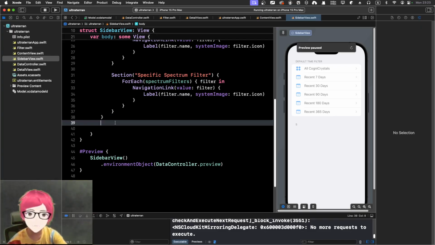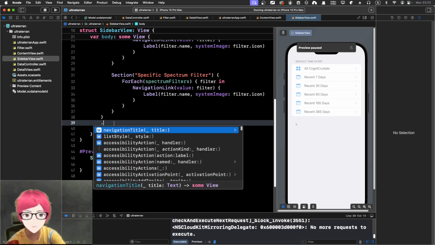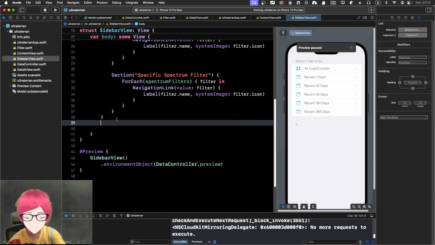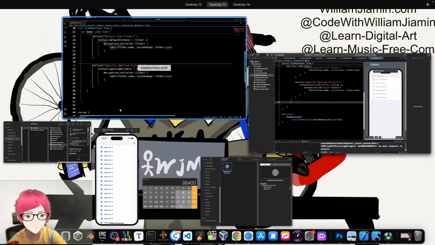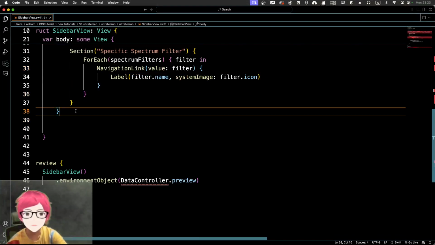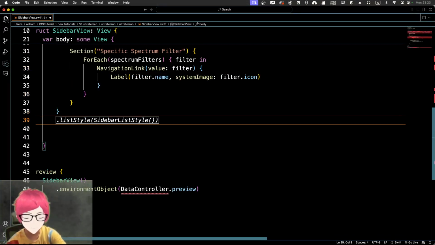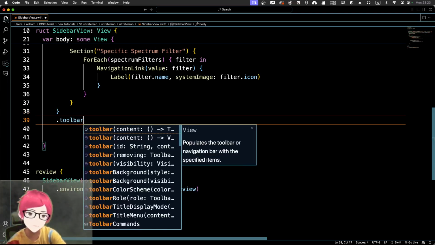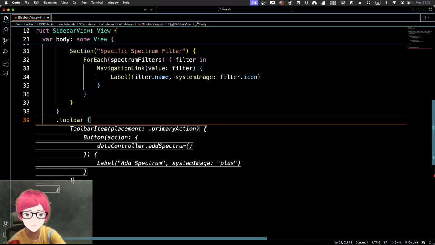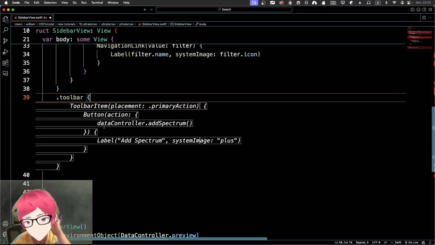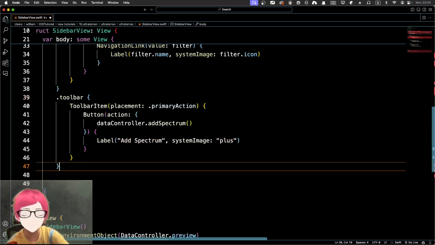So we can test this by just adding a modifier, and I'm going to name it toolbar modifier. What the heck am I doing? I just need to go to this part so I can quickly write code. Right? So what I'm going to do is to add a modifier here. So that will be a toolbar modifier, and just wait for the compiler to finish the coding. We got toolbar items, and we have placement primary, and we got add spectrum, and yeah, that's pretty good.